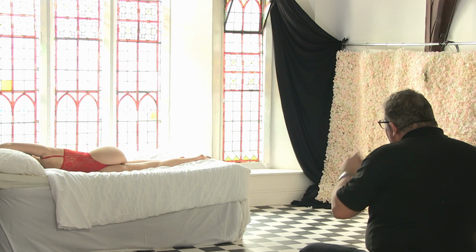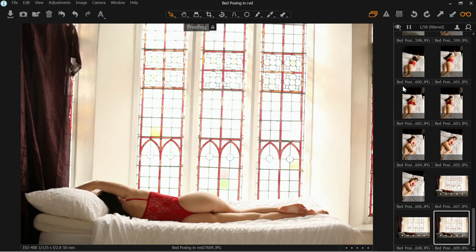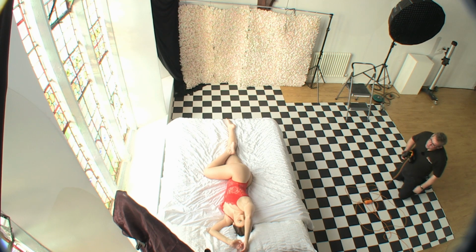Okay, let's bring this foot on top of the other ankle for me. That's lovely. Do it again. Let's really push the one knee up higher, the top knee. That's it. Again, this is a real ham shot, so as far as the butt shape is concerned, be careful. Okay, roll the top part of the body around toward there.